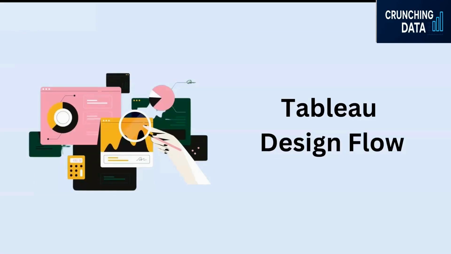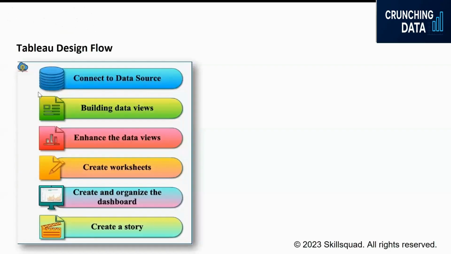Hello everyone. In this session, we will be looking at the Tableau design flow, where we will take a look at each step that involves the journey of data inside Tableau. The usual design flow of Tableau is: connect to a data source, build a data view, enhance the data view, create worksheets, create and organize dashboards. Then, at last, we create a story.